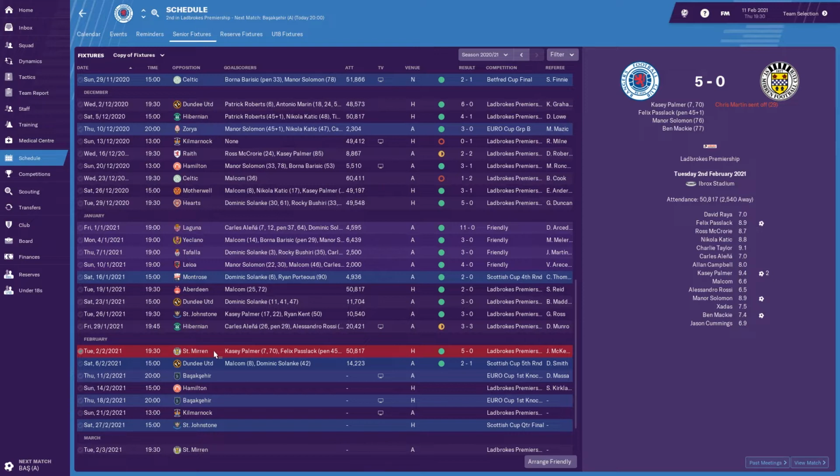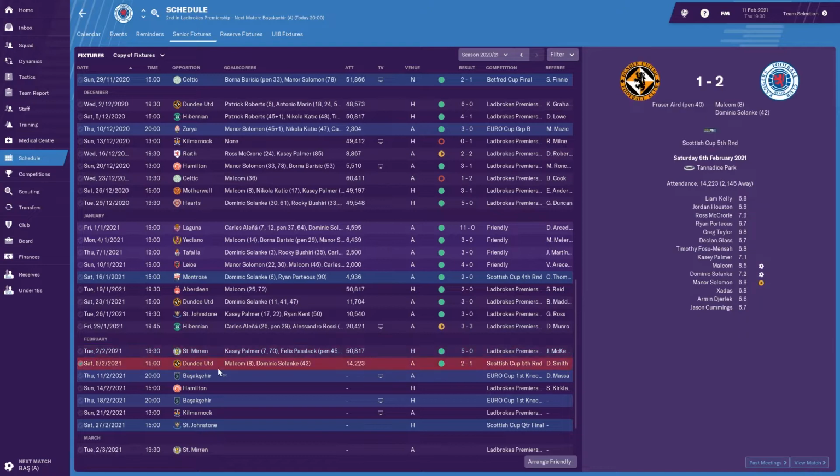Again, a very much rotated side because we've had so many injuries, and I'm trying to get people game time during this injury run as possible. And then we beat Dundee United 2-1. They scored with their only shot, which was a penalty. We absolutely dominated proceedings, and this scoreline very much flatters Dundee. So that leaves us where we are.